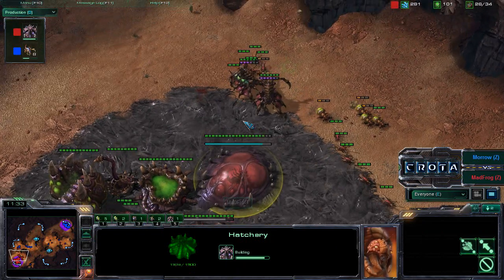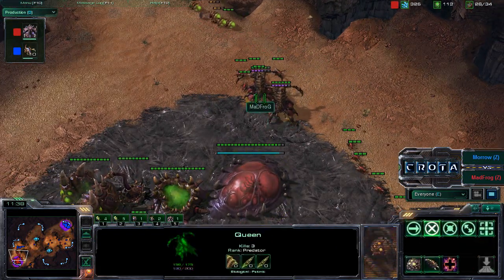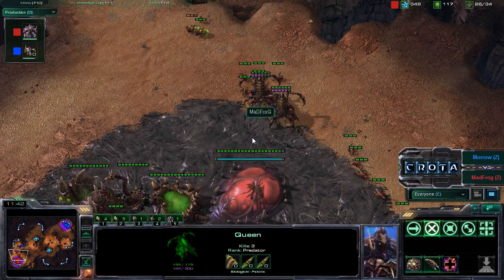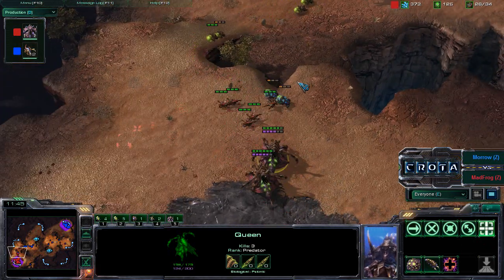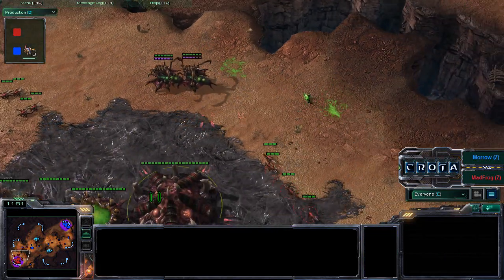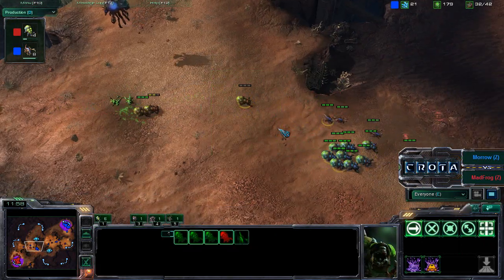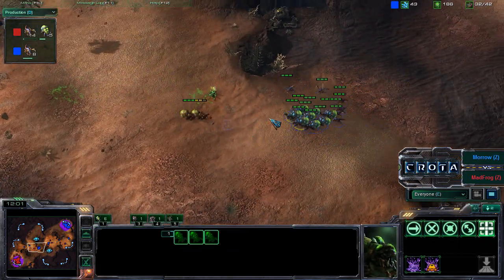So a second hatchery being laid down in order to keep up with more and more larvae, and now more queens. So perhaps we're going to see a transition into mass queens by MadFrog, which would be a very, very interesting strategy if these queens are able to get some splash damage dealt onto those Zerglings, onto those banelings. We still see 1 baneling hiding off in this direction over here, as more banelings are in the center of the map. 2 banelings want to try to take down a group of banelings here.